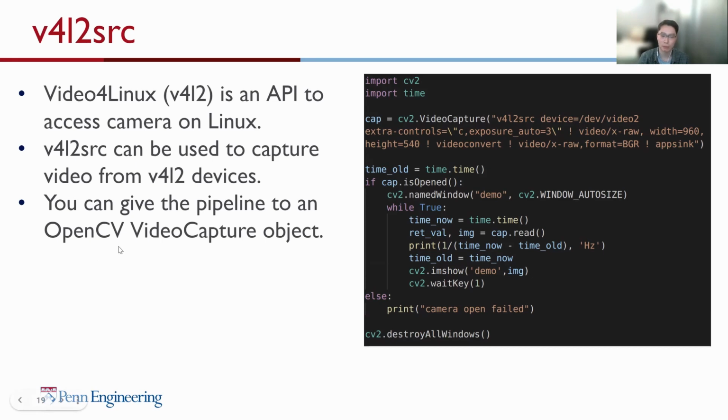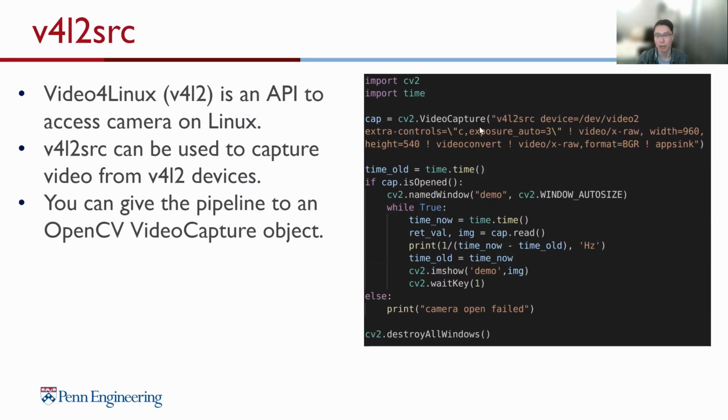So some commands, for example if you want to change saturation or brightness, may not be supported by OpenCV, but you'll be able to change them using V4L2.